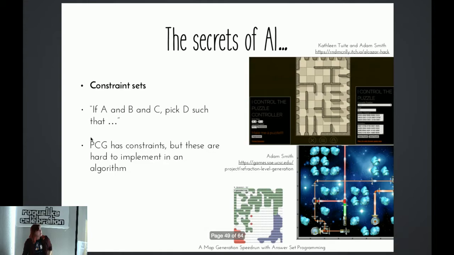The core of this is that PCG has constraints, but it's incredibly hard to implement those in an algorithm. You end up generating a ton of stuff and throwing out half of it, or you end up neutering your generator until it just generates a straight line, because that's the only way I can get it to actually go to the exit.